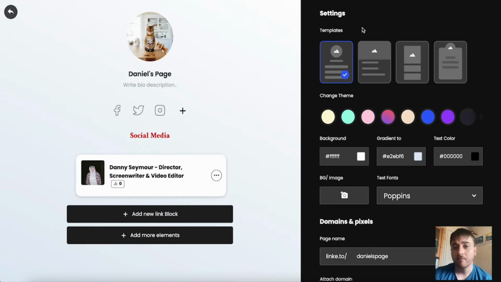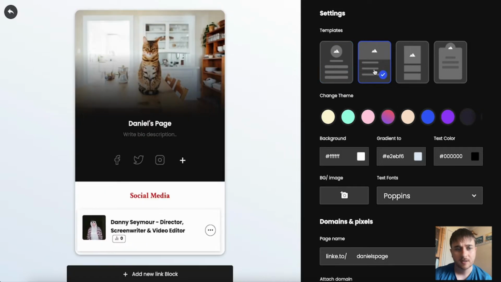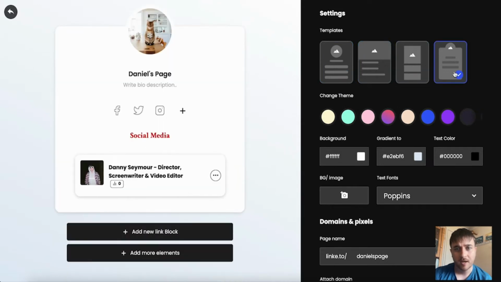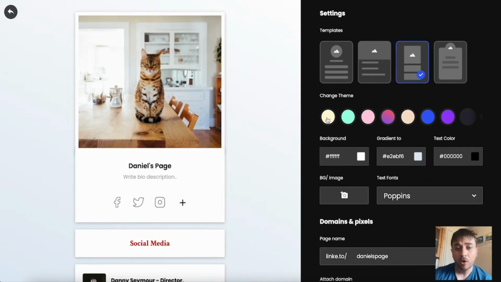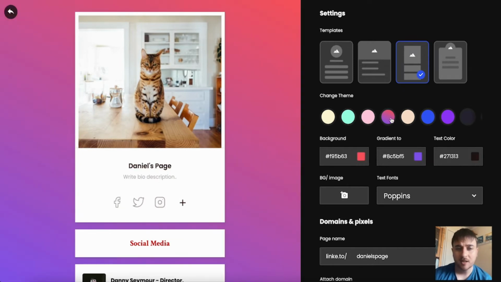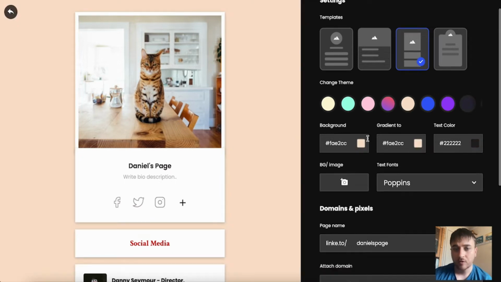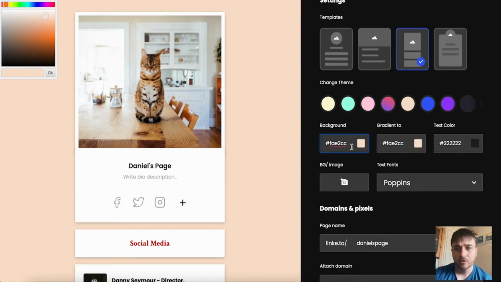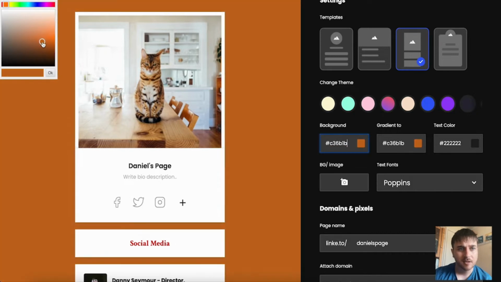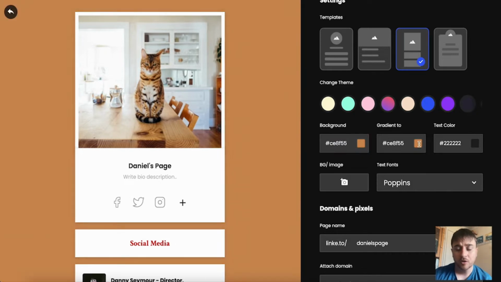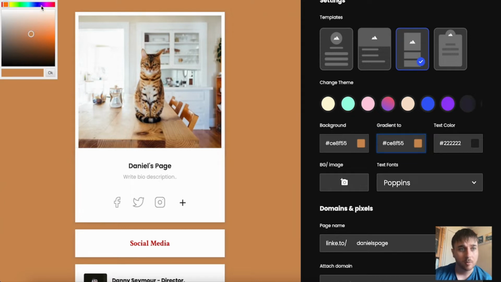To our right, we have more customization options. We can customize the template. For example, we can customize it to something that looks like this, or this one here, whatever suits our needs. We then have the option to change the theme color. We could go for yellow, turquoise, green, blue, pink, gradient sort of color, and more. You can of course just customize this yourself just by clicking on the background, where we can set our own color. And we also have the option to gradient this to a different color as well, like so.